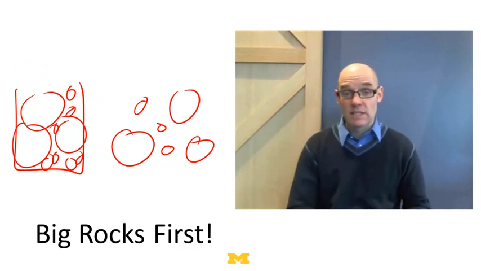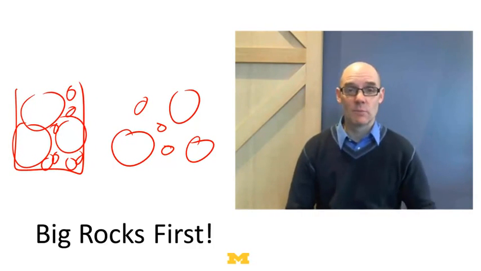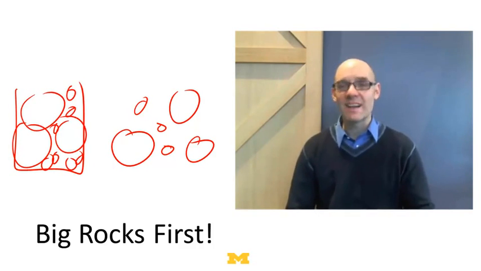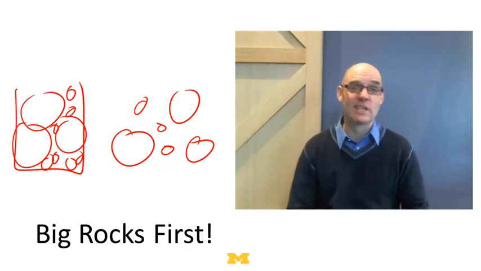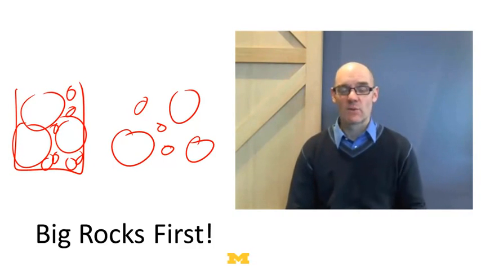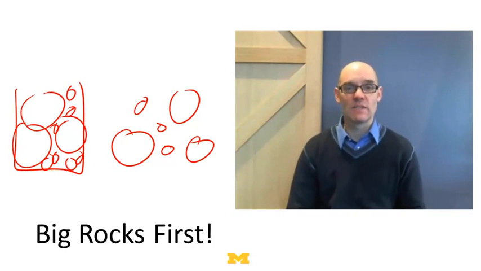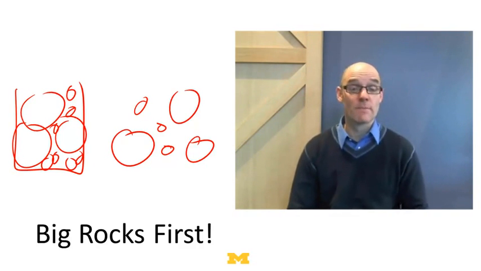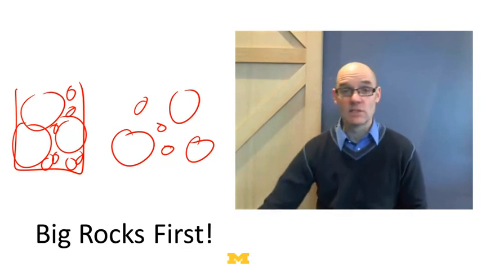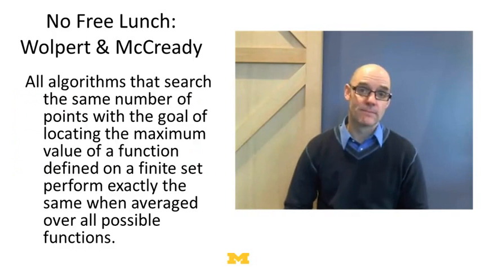And Covey argues that this is something that successful people know how to do. They put the big rocks in first. Now rocks here, right? It's not like most successful people spend a lot of time filling buckets with rocks. The idea here is big rocks represent the important things. So Covey's saying if you want to be successful, deal with important things first. That's a rule, that's a heuristic that successful people use. So what he's saying is there's a lot of problems out there where if you follow this heuristic, you'll find better solutions if you deal with big rocks first.